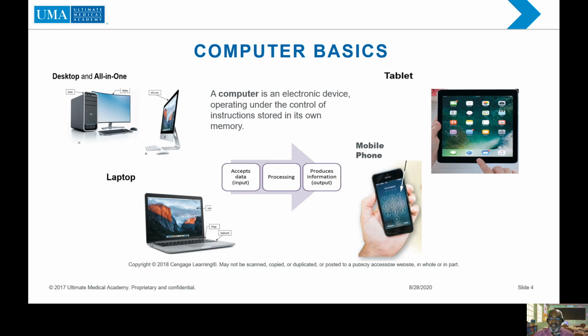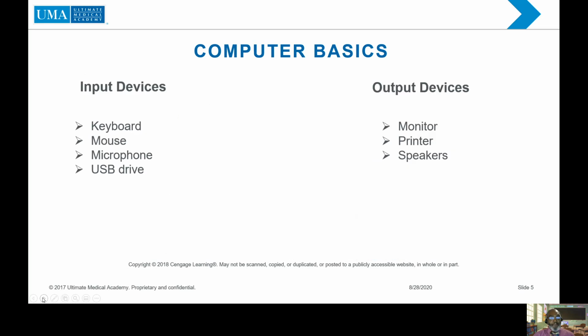Now, what types of outputs are there? We're going to go over that here in a little bit. But if you understand that, you already have the foundation of how computers work. So let's go a little bit further. Input devices. Just like I said, those are your keyboards, your mouse, if it's plural, mice, your microphone, USB drives. Those are those little thumb drives you input.